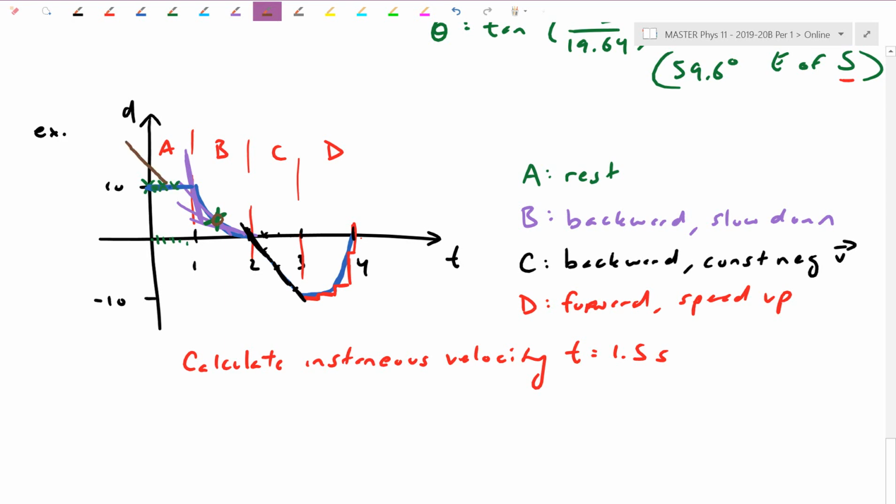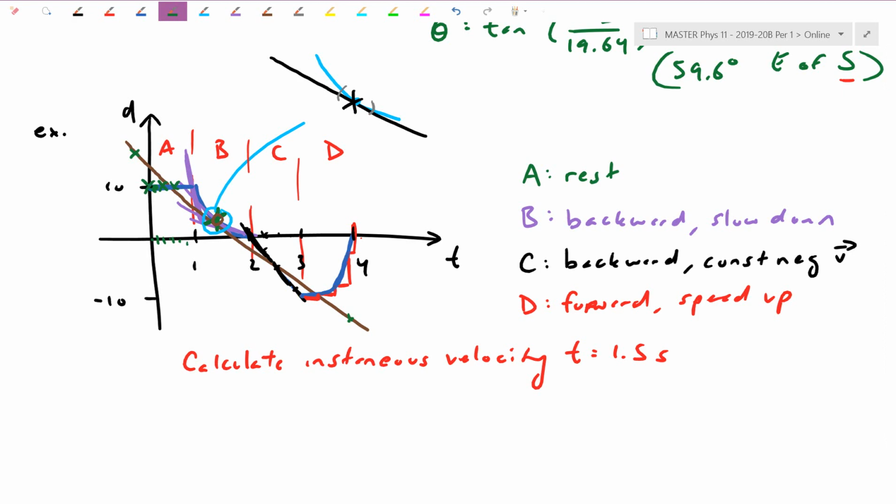If you remember, what we did is we would take out a ruler, we would try to sketch what's called a tangent line. A tangent line is a straight line that hopefully, if I zoom in at this point here, will follow the curvature of the curve at that point, so that when I'm really, really zoomed in, pretty much my curve and my tangent line will be overlapping each other. Once you have your tangent line, that slope never changes, so you can pick any 2 points that are really easy for you to read on that tangent line, say this point and this point there, and calculate the instantaneous velocity. y2 minus y1 over x2 minus x1.